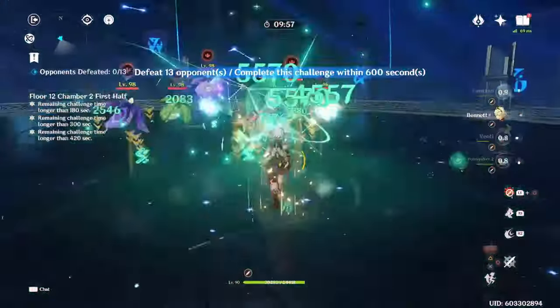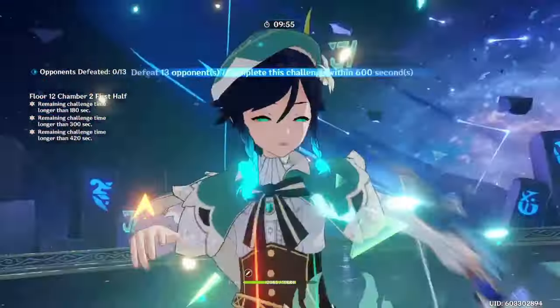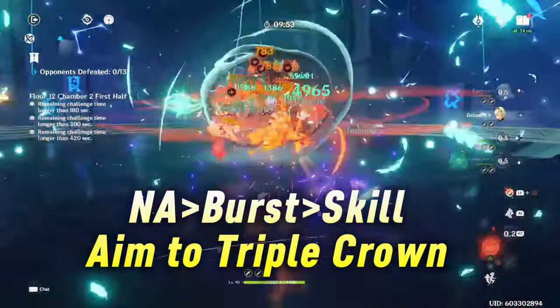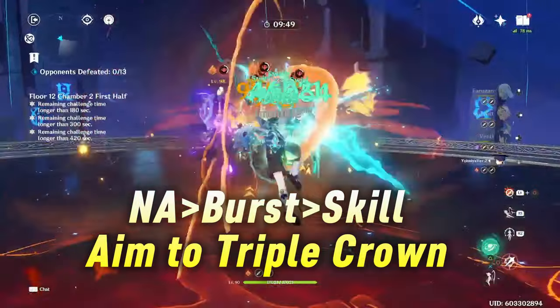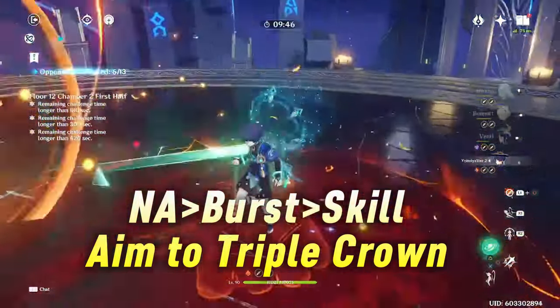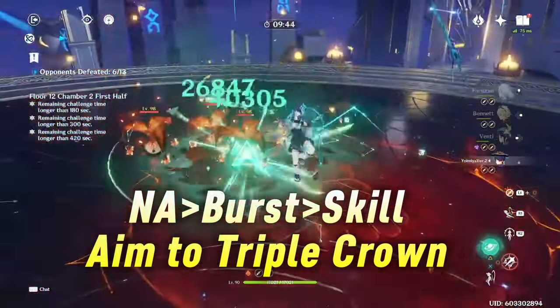For Wanderer's talents, you want to prioritize crowning his auto attack, then burst. His skill is less important and can be left around level 8, but over time you do want to crown it eventually, as every damage increase is important on Wanderer.